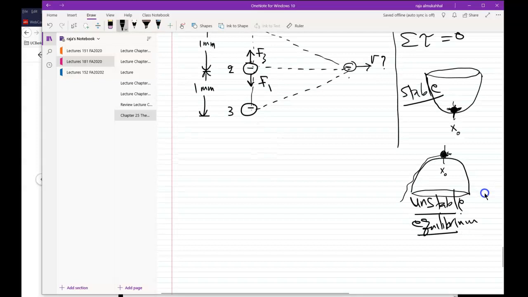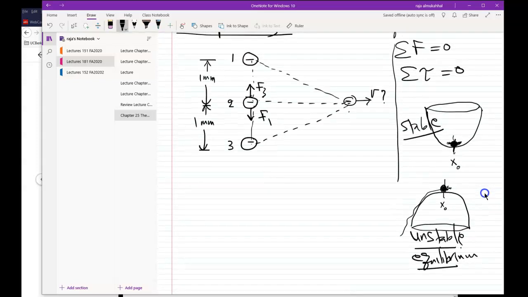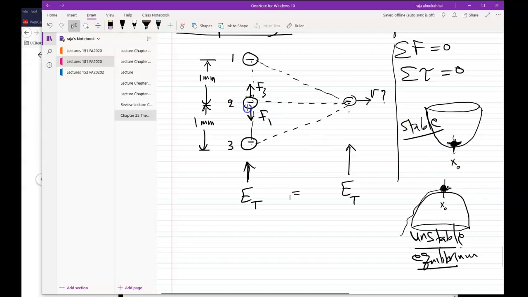Again, we use conservation of energy. We ask the question simply: what is the total energy of the electron before I disturb it, and what is the energy of the electron far away? Those two energies must be equal. While the electron is sitting here before disturbance, there is no kinetic energy, it's all potential.